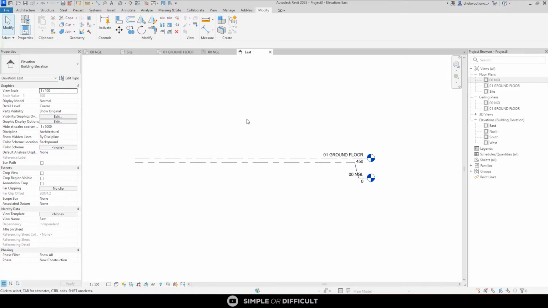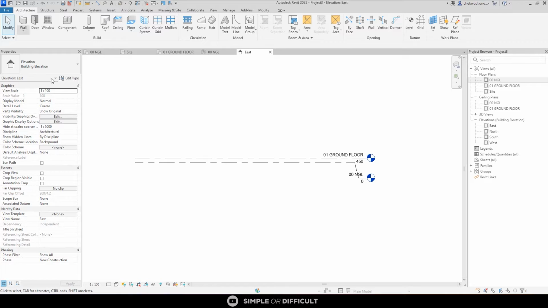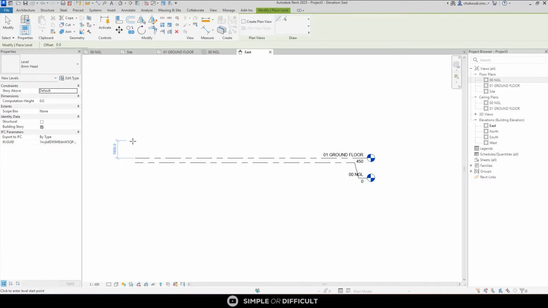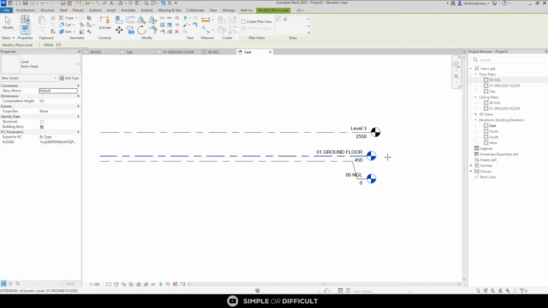Okay, so let's create a new level. How do we create a new level in Revit? In your Architecture tab, over here in the Datum panel, you're going to see Levels. Select it. Now, before you place, there's something I want you to notice. You find out that this level is actually snapping to other levels in this scene. And you want it to snap so that everything will be joined together, so that when you want to move it, everything will move together. Now, it doesn't matter where this level is. I'm just going to create it.